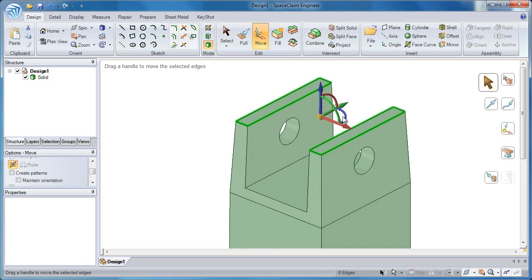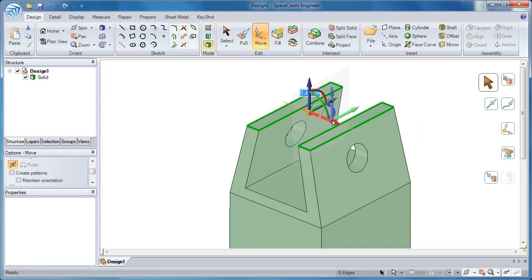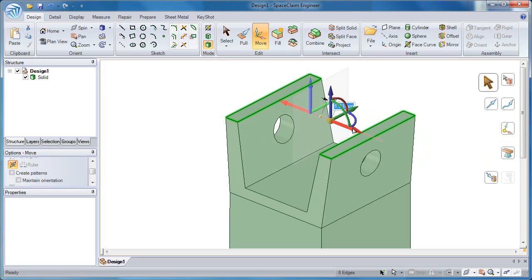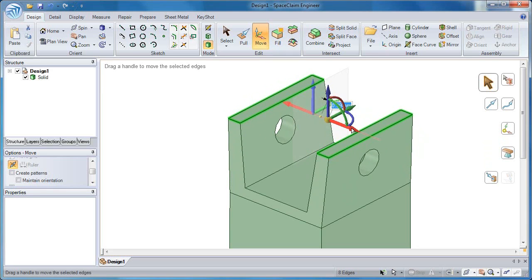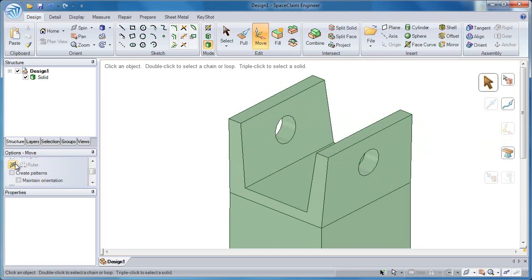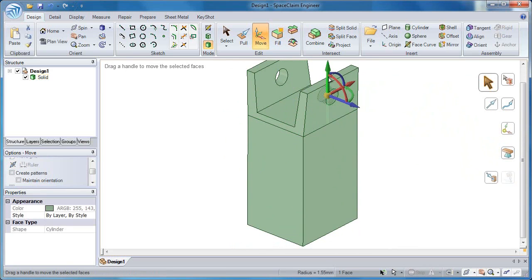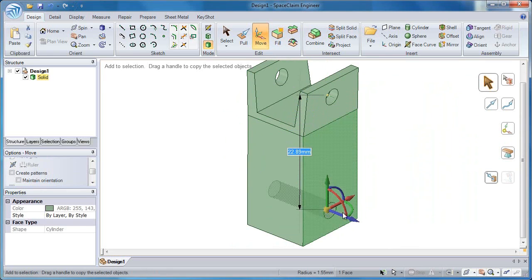Also with this move tool I can create a symmetric move, and it doesn't matter whether those elements are the same or not. It's just another aspect of this tool that allows you to modify your model on the fly in very specific ways. Now this move tool will also allow you to copy geometry from one location or one face to another. Now think about the implications of this.